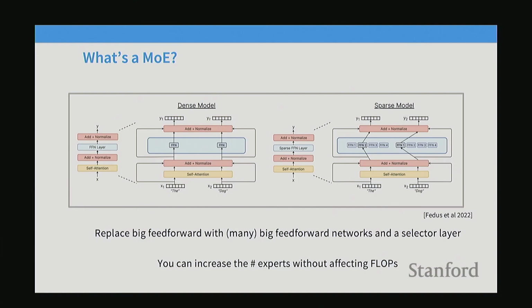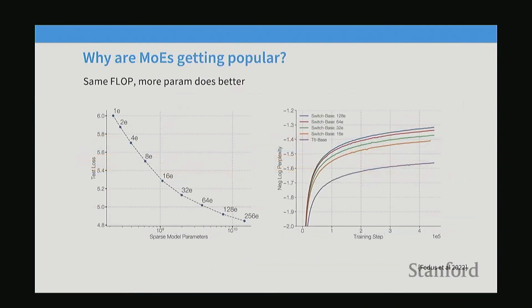We're going to replace this one big feed forward on the left side with a selector layer and many smaller ones. And what's the advantage of this? Well, if it's sparsely activated, that is, let's say it only picks one expert, and an expert is the same size as your dense FFN, then the flops between the left side and the right side, the dense model and the MOE model, are the same, right? They're doing the same matrix multiplies as you do your forward pass. So you have more parameters without affecting your flops. And if you're a believer that what matters is having more parameters to, for example, memorize facts about the world, well, this is a great architecture. So you can see the intuition behind MOEs. Hopefully that's all very clear.